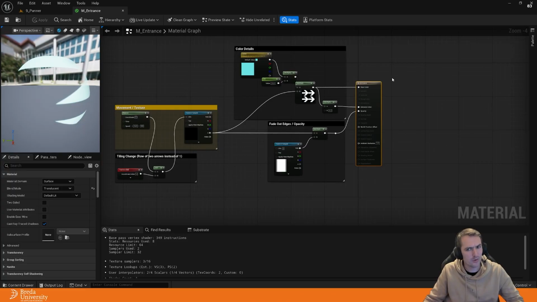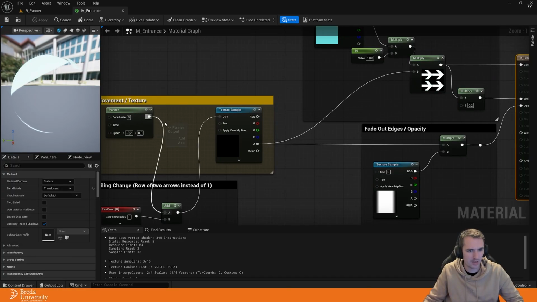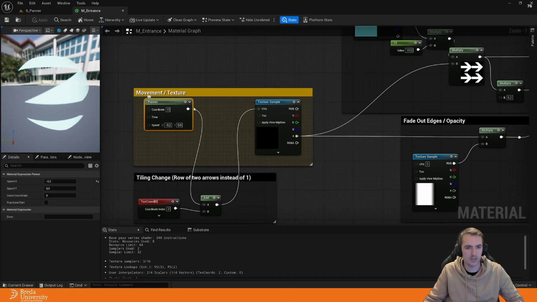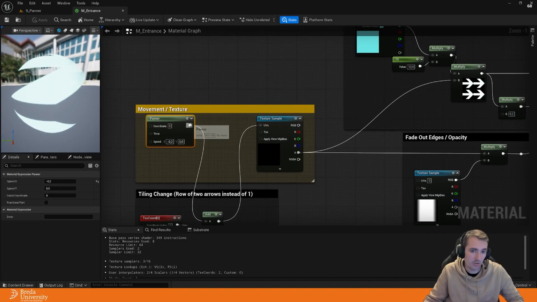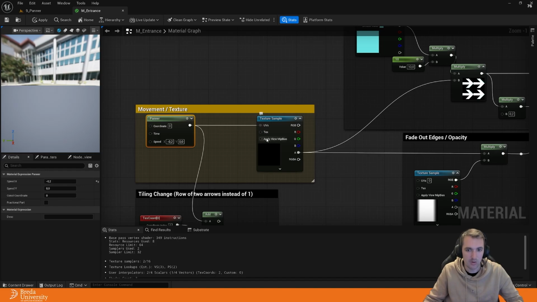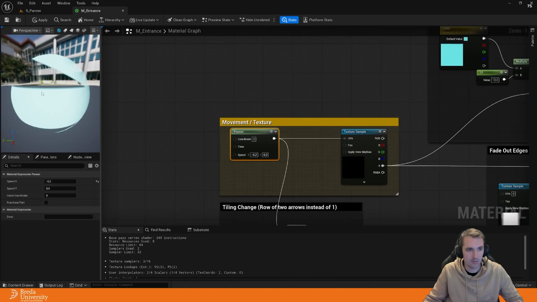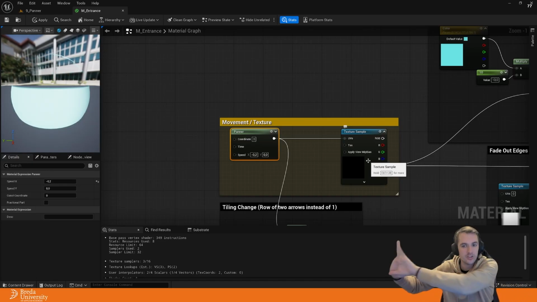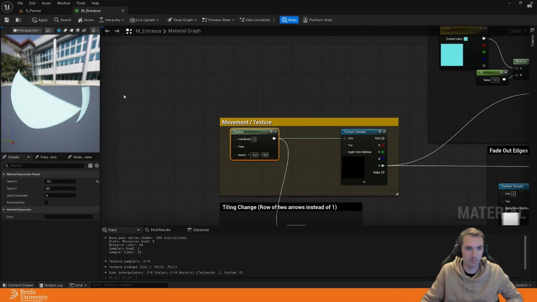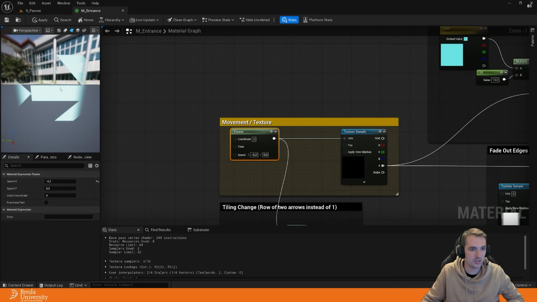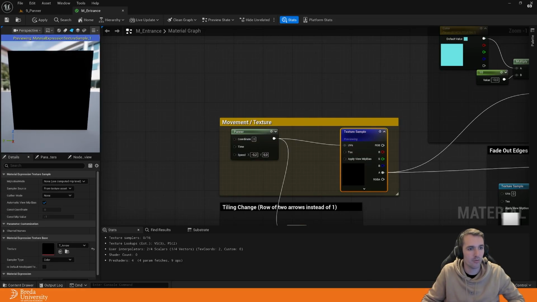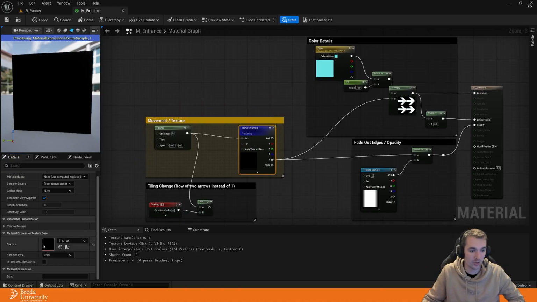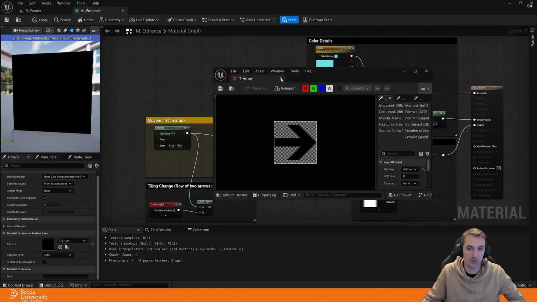Now, there's a bunch of stuff going on in here, but even if we keep it simple, this is the most important part. It's a node called panner, and that is able to animate a texture. So I could drag this straight into this texture, and that will do the animation of a texture. It will move the texture around, and it will just keep looping back. If I were to display this on a plane and then say start previewing node, something that we've done before, the start previewing node does not work. Why not? Because we have a black arrow.